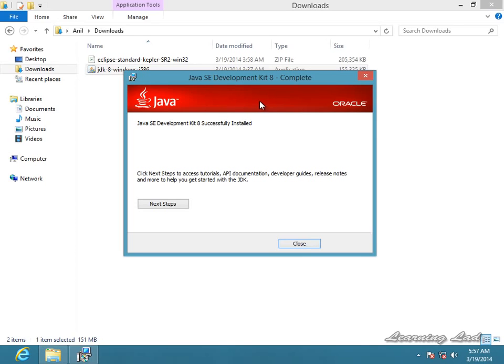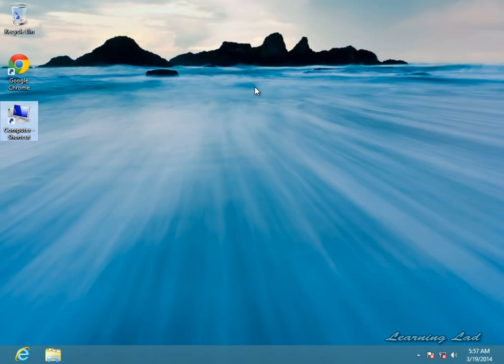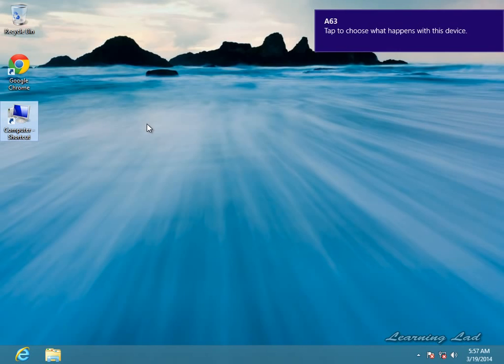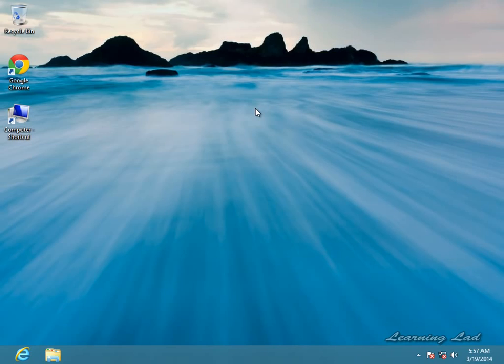So now once the installation finishes, once we have downloaded and installed the JDK in our system, the next thing that we're gonna do is we're gonna set the path environment variable. So we're gonna set the path environment variable with the location of the Java compilers and all other programs. So you guys may ask me why the heck we need to set the path environment variable? What happens if we don't set this?